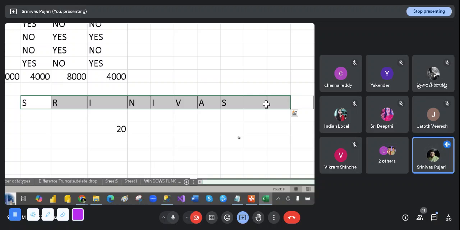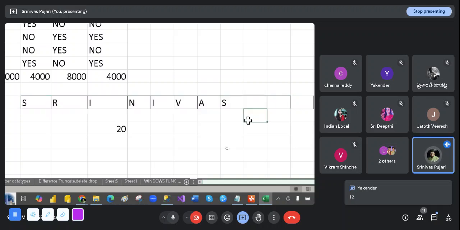Suppose you have the PAN card, Aadhaar card, driving license, passport number. These are fixed for everyone. Aadhaar card is 9 numbers for everyone, a fixed length of 9. Yes or no? Same way with PAN card, driving license or passport number, for everyone it will be the same. So that is a fixed length.